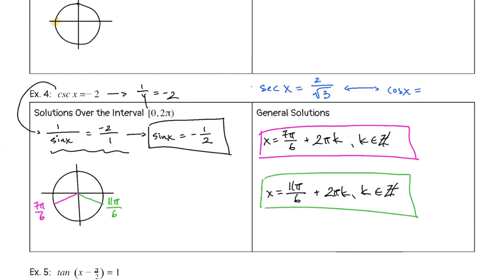Yeah, secant is 1 over cosine x. And so when we take the reciprocal of 1 over cosine, we also have to take the reciprocal of the other side. Exactly, that's where you get the root 3 over 2. Now, isn't this much easier to find on the unit circle? We're just looking for an angle that has an x value of root 3 over 2. As long as, in addition to what we talked about in example 4, that's exactly how you can handle reciprocals, okay?